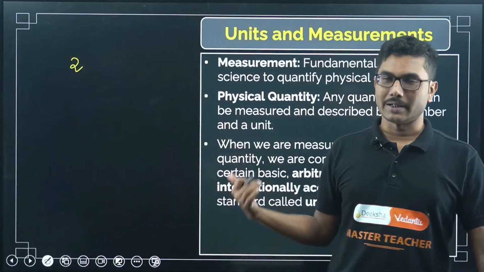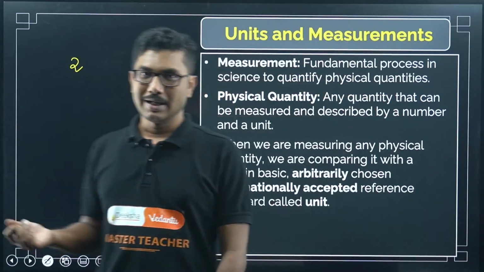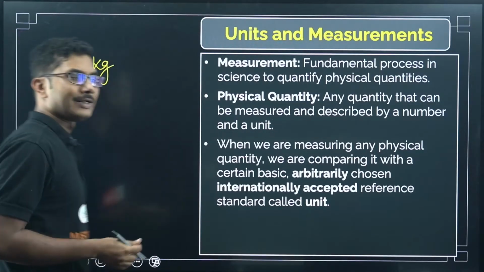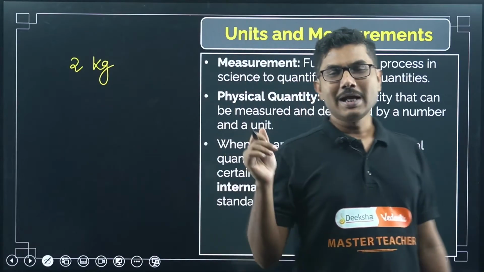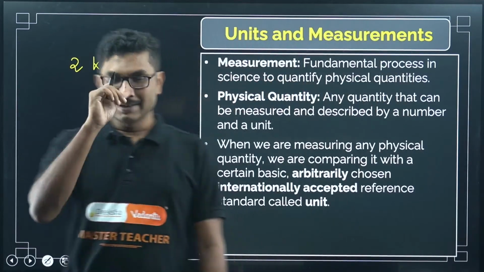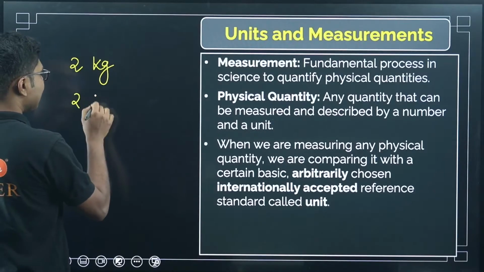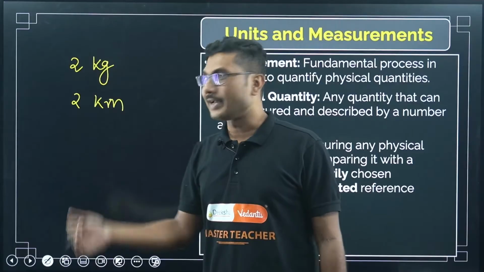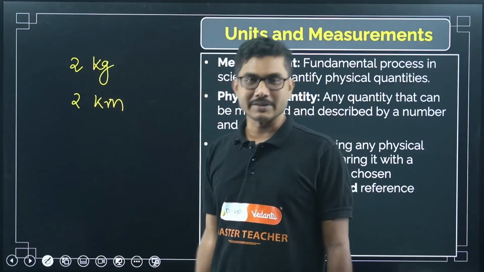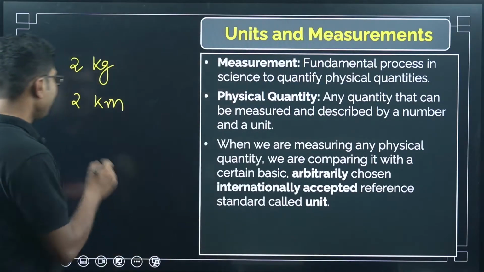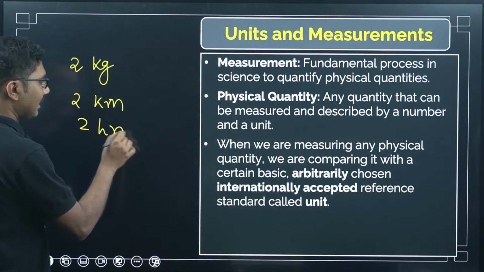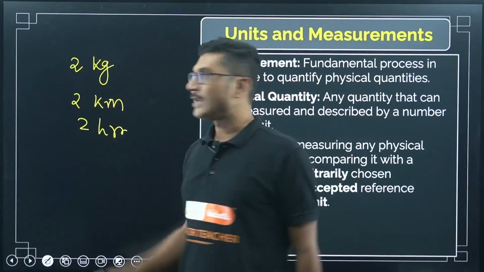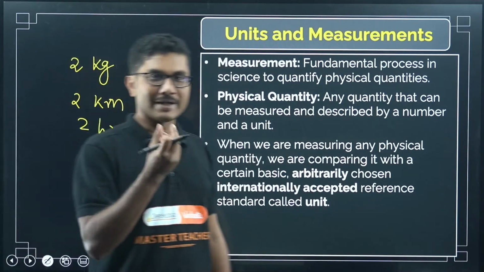It is just a number. In mathematics, it's just a real number. But if I add this, then what is this? Now this will be a unit. It is a mass, right? Now what is this? The same number can be represented using different units for different quantities. This is mass, this is distance, right? Or if I say 2 hours, that means it is a time. So the same value can represent different things.